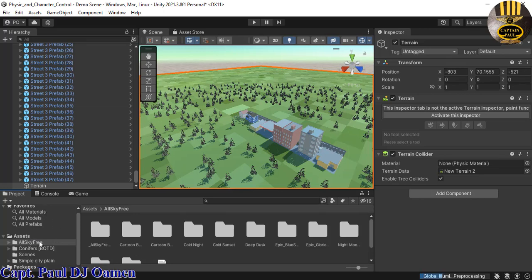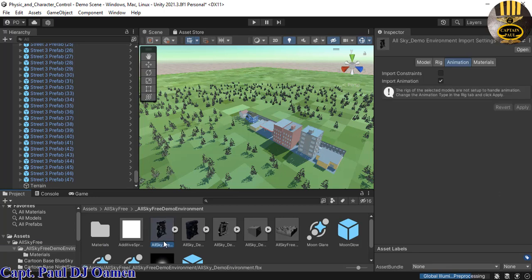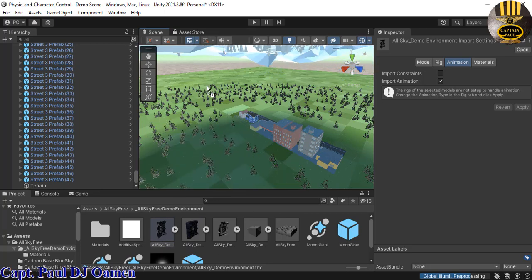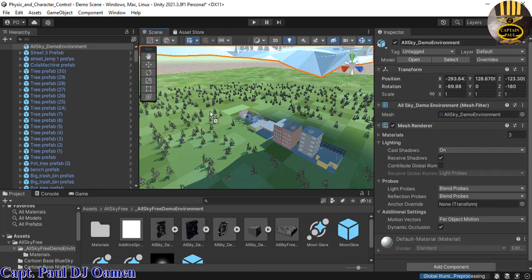Back in here, double click on the folder All Sky Free, and right inside All Sky Free, the very first folder here, we have underscore All Sky Free. Double click on that, and the one I want is underscore All Sky Free demo environment. I'm now going to grab the demo environment and just dump it on top of the terrain.